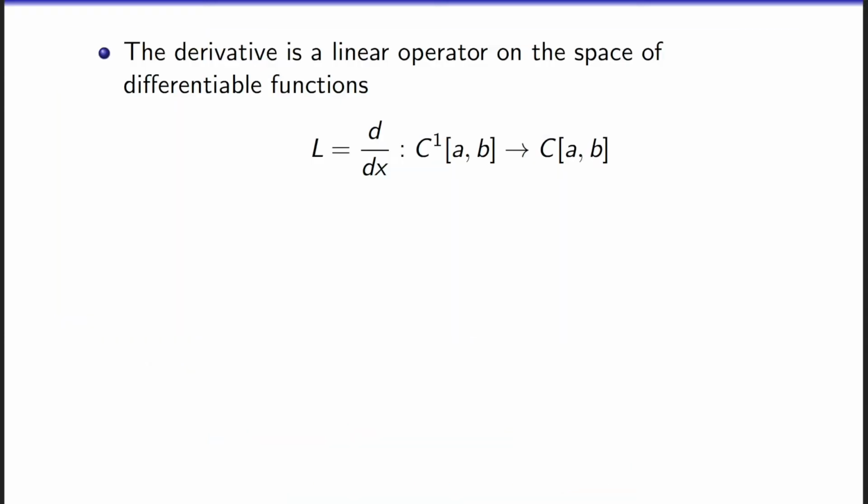Of more importance to us in this class, the derivative is also a linear operator. So here we have a linear operator L, which is the same thing as the derivative. This linear operator acts on the function space C^1, and its range is the function space C. So we consider the act of differentiation itself a function, which takes in differentiable functions as inputs and outputs continuous functions.